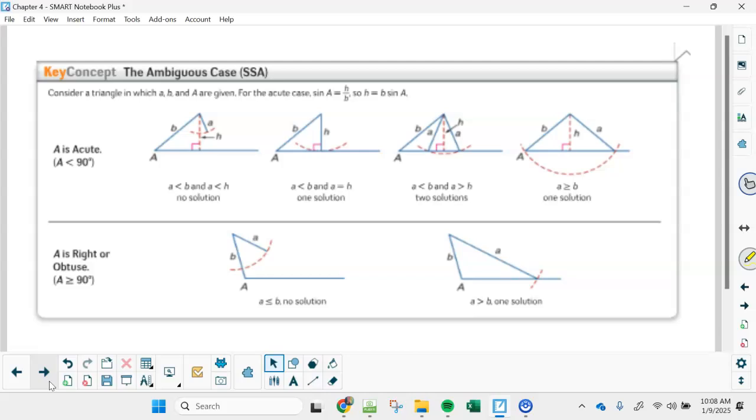So here's how this works. I am going to give you leg A, leg B, and then you're going to have to find the height, and I'll show you how to find the height in a minute. It's always about A. If A is the shortest measurement, then no triangle is going to exist. That little short A is like hanging out there in outer space. There's no way you're going to form a triangle. If A is greater than B and greater than H, so if A is the biggest measurement we analyze, then there's one solution. So if A is smallest, no triangles. If A is the biggest, one triangle.